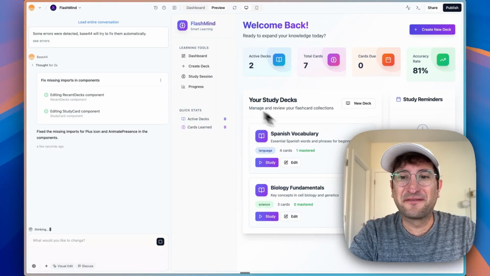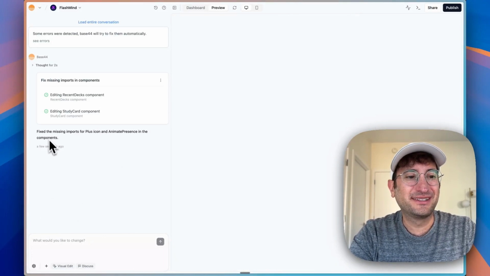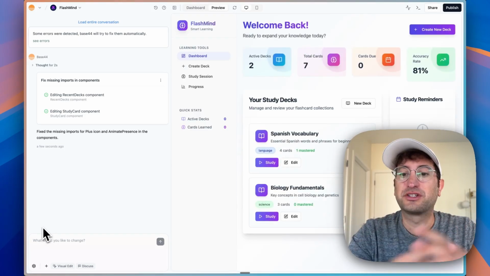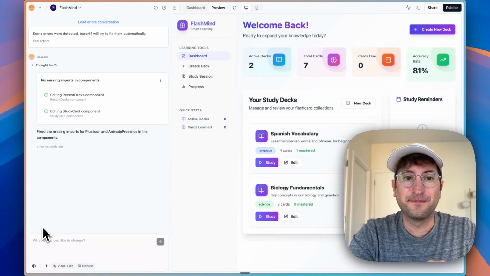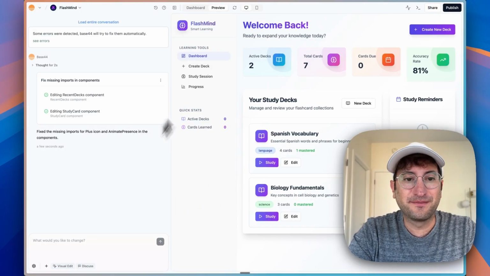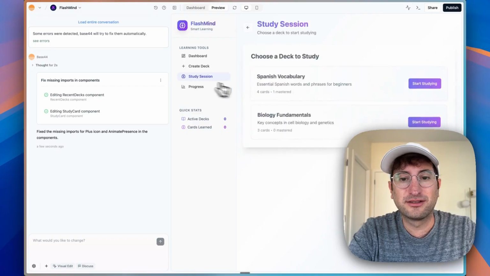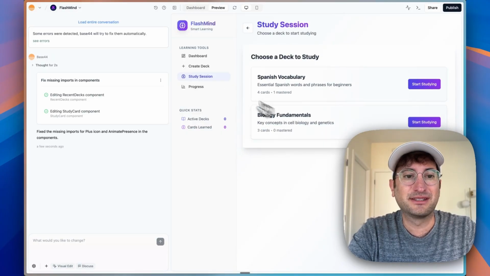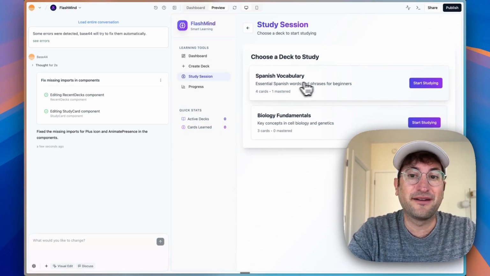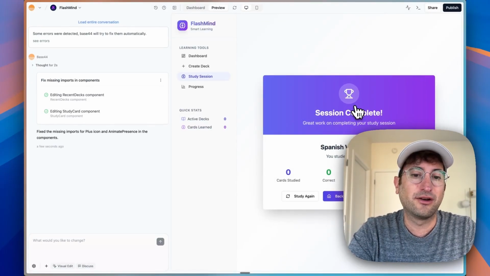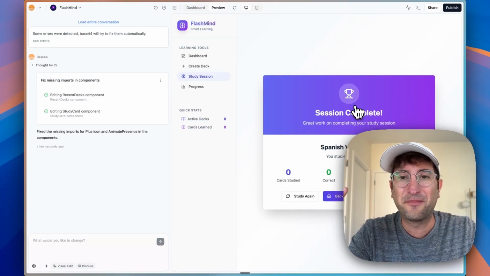And here we have our first version, but we can still see on the left side, Base44 sees there's an issue and it was thinking to solve it. So that thinking functionality seems to already be coming in handy. So we have our first design here. Looks like we can create a deck, add information. We can add flashcards. You can have a study session based on the flashcards that you have. Looks like the app basically created some demo flashcards for us to test it out, which I always like. Otherwise it's just like a blank app.